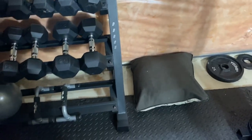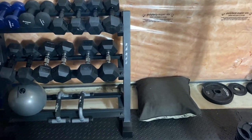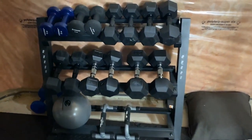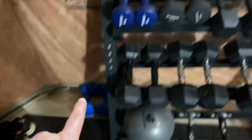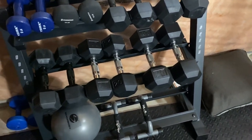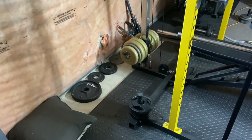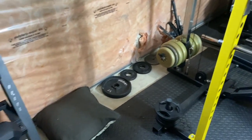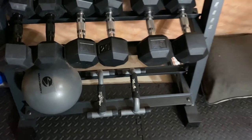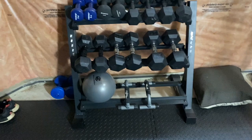I have my meditation pillow — it's just a regular pillow for now, but I'm looking to pick up a proper one down the road. Most of the time I lay down when I meditate anyway. Then I have weights starting at five pounds all the way up to 25. If I need anything more, I'll make one from the adjustable weights. I also have my Beachbody ball and push-up handles, though they hurt me more than help me.